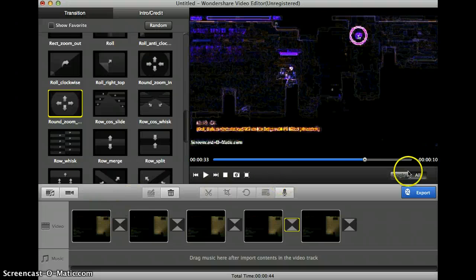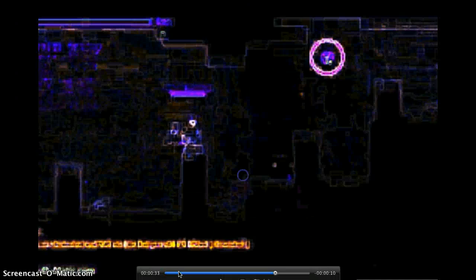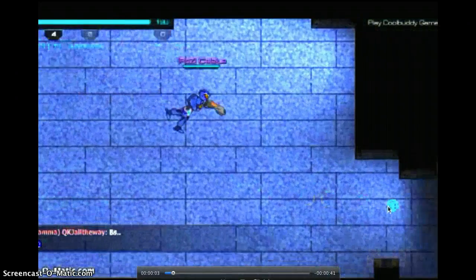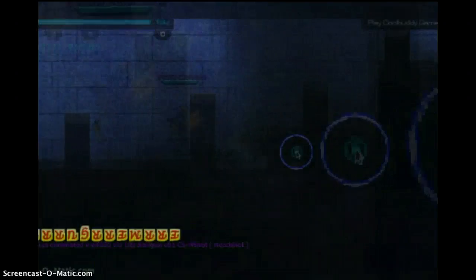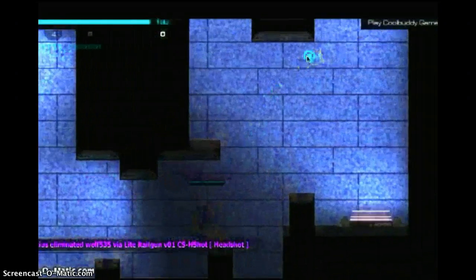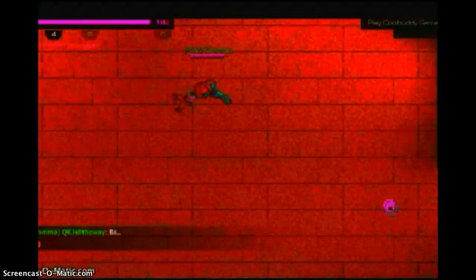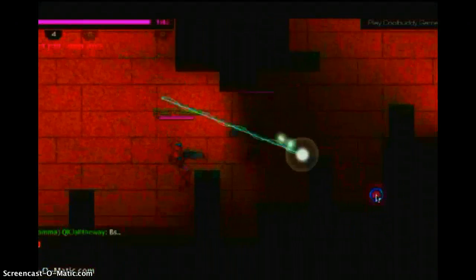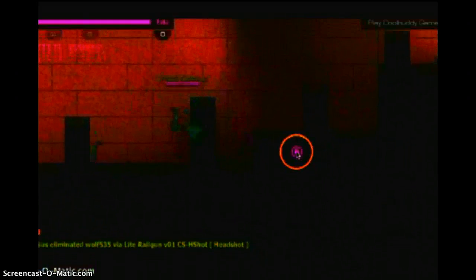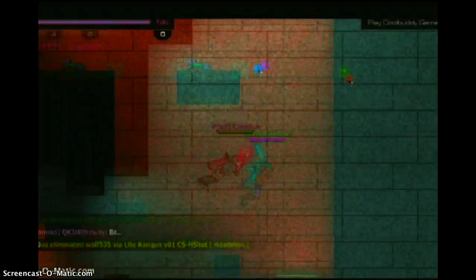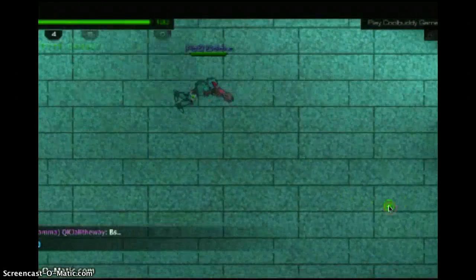There we are. Okay. Let's go into full screen. Go back here. Let's watch some. Here's one. The fade. Go back. This is Novice. Looks pretty fresh. This one, is this hue shift?